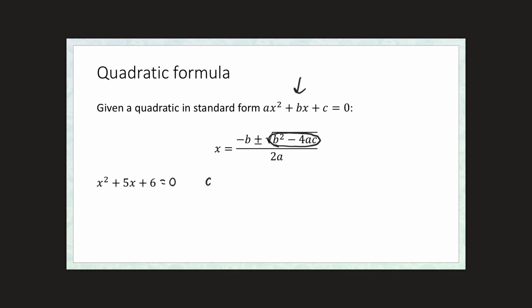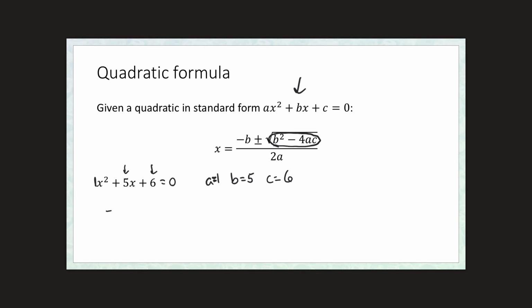First, my a term is a 1 because there's just like an imaginary 1 right there. Not imaginary, but that's a tough word to say in this unit, you know. There's an unwritten 1 there. My b is 5 and my c is 6. So I know what my a, my b, and my c are. I can plug them into that equation.